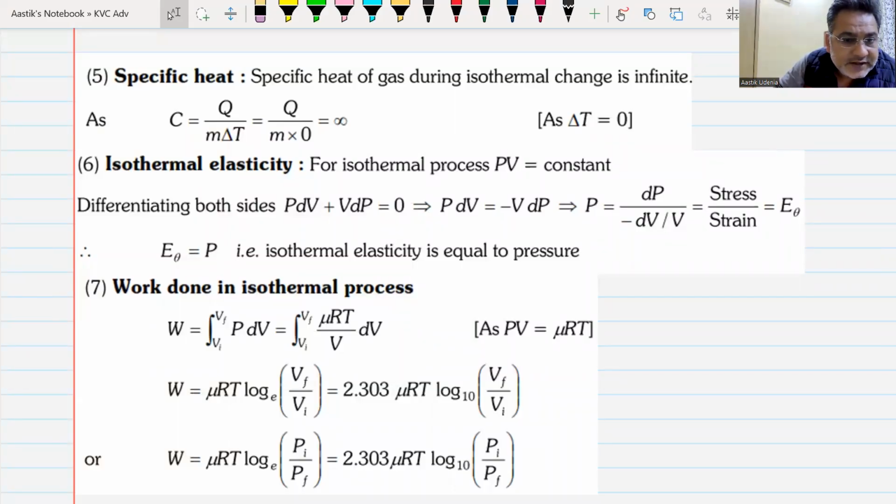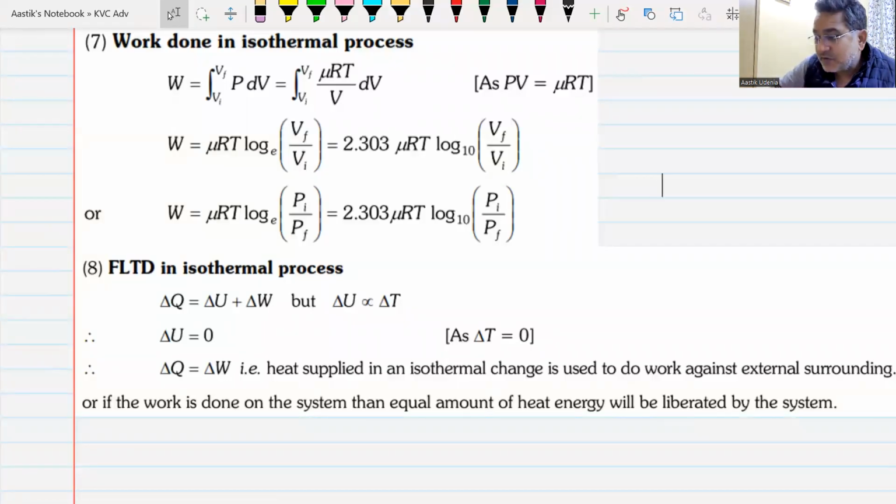Then the last thing that remains is applying the first law of thermodynamics. You know that there is no change in temperature, so change in internal energy is zero. If change in internal energy is zero, the heat given in this process will be same as the work done. So someone talks about the heat in this process, it is same as the work done. Do we understand this? Yes, sir. I'll give you a minute to note this down.